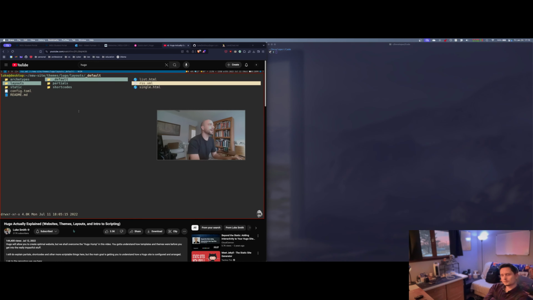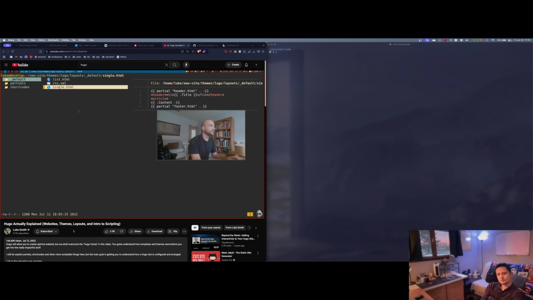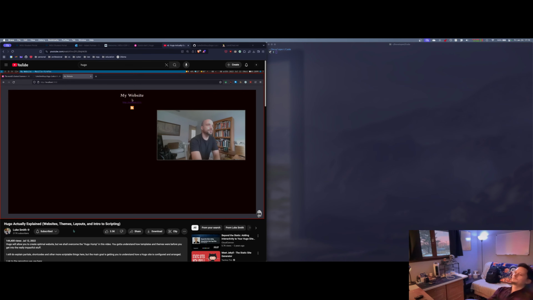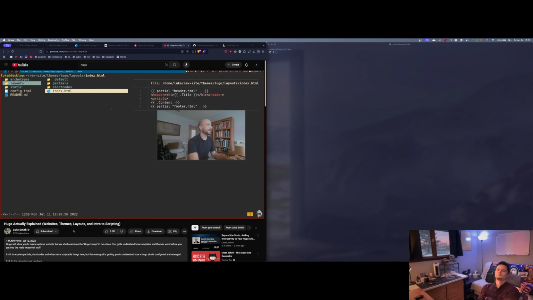So one thing you can do is go into single here, and I'm going to copy it to the main layouts folder and rename it index.html. Maybe I should explain that. If you have an index.html file in the layouts directory, that is going to take precedence.